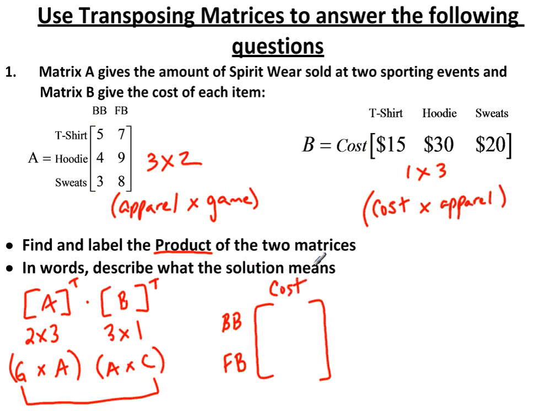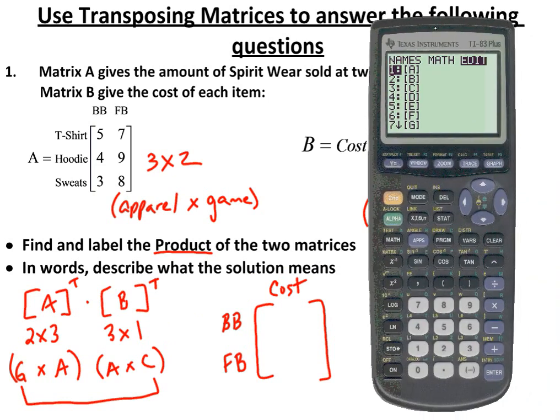So if I do this correctly in my calculator, I should be able to fill in those two values. So let me show you how I would do that. To remind you how I got to this, I'm going to hit second and then the x-1 button. And I'm going to go over to edit. You can hit right twice or left once. And I'm going to hit enter. I always like to put all my matrices in A and B, or if I have 3, A, B, and C, 4, A, B, C, and D.